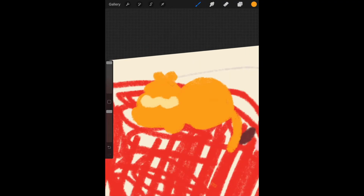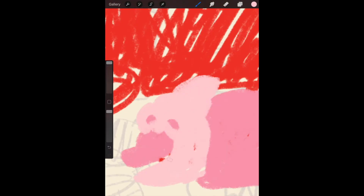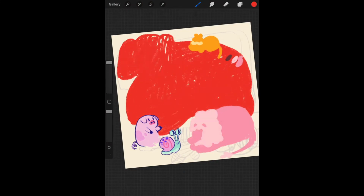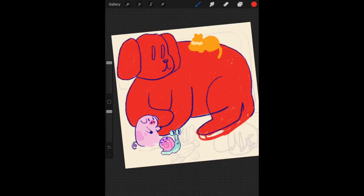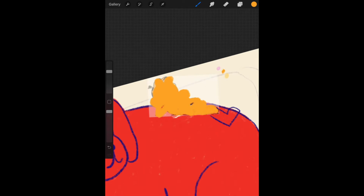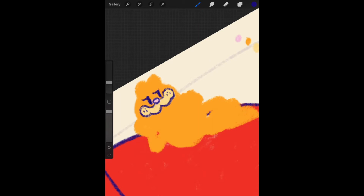This is day 10's entry, and the prompt for today is pet. I was thinking about all of the pets and little animals in the cartoons that I really like, so I started drawing them. Let's see you guess the characters. You can kind of tell, there's Clifford, there's Garfield. I don't know if you know the pink lion from Steven Universe, and obviously Gary and the pig from Gravity Falls. Then I also added a little Hamtaro at the end. Hope you liked that. This one was definitely one of my favorites to draw and film.